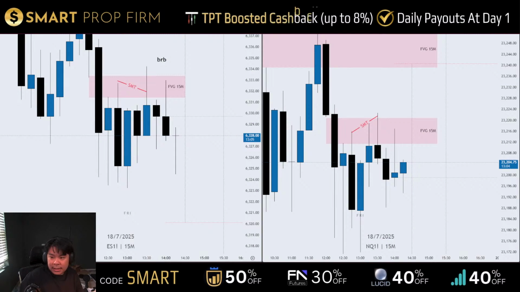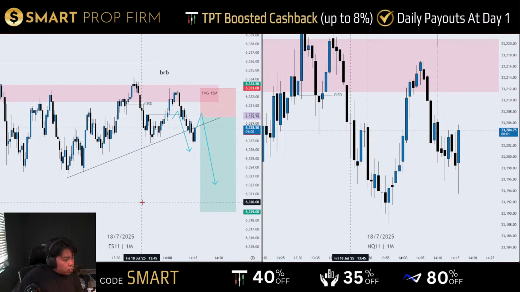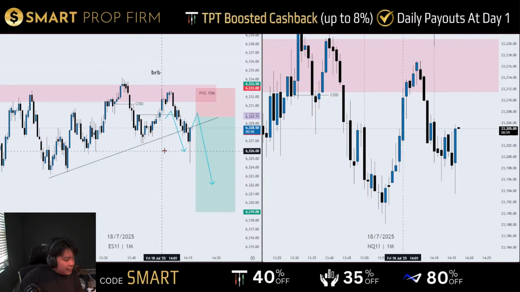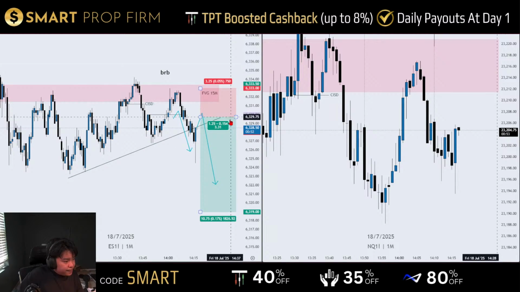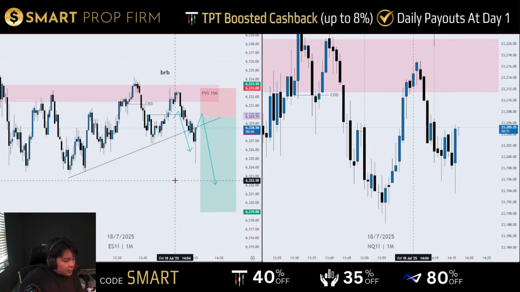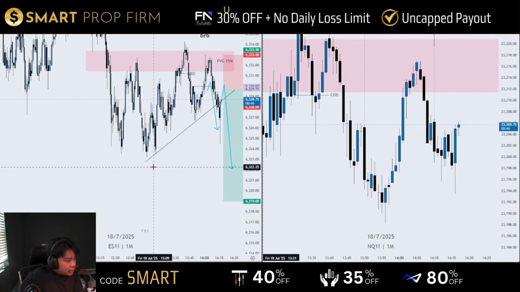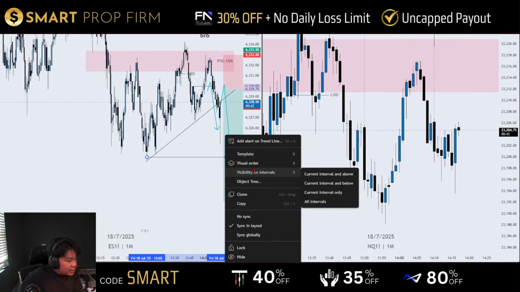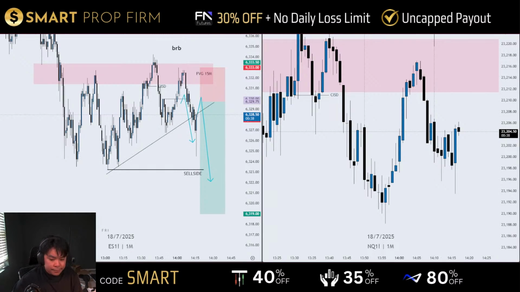Part of me says yes, we still take this. But this is not a bad TP for the first one, because if you took the retro trade, it was like a 3-point stop, right? And then you got like 6 points out of it, like 2R already. But if you want to play it really good or go for ambitious targets, I want to see this smash these lows and then sell through it. It's just dancing right now.